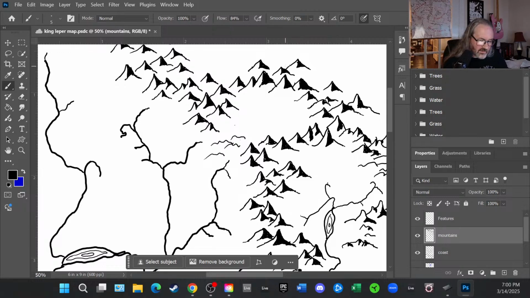Very Tolkien-like. Of course, he did his own maps when he was alive. And it's a lot of fun. So you can do your own too.